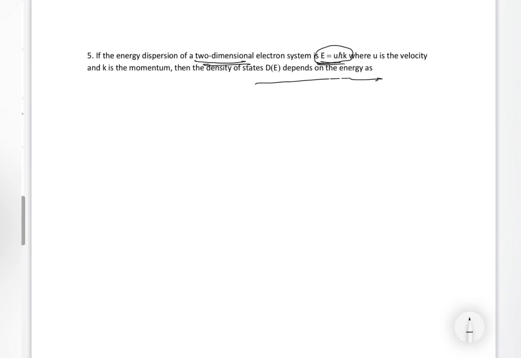In this case, they are already telling, don't be fooled by that, because we know that the density of states doesn't depend on the energy in the two-dimensional system. But here, we should not be driven by the normal theory, because here they are giving some dispersion equation. If we calculate the G(k) density of states when it is in k dependence, I mean momentum dependence, that is given by (L/2π)² × 2πk × dk, right?